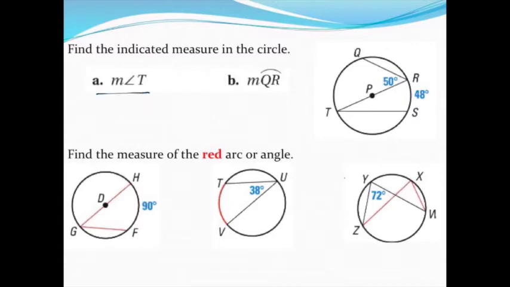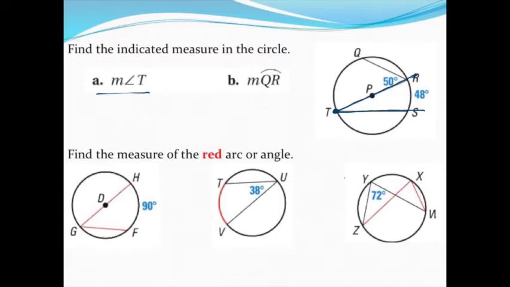To find the measure of angle t, we have to recognize that it's something called an inscribed angle. An inscribed angle is an angle whose vertex lies right on the circle. The way this works is, to find the angle, we take half the arc that it intercepts. Another way to think of this is if we know the angle, we can double it to find the arc. So you're either dividing by 2 or multiplying by 2, and what I like to keep in mind is that no matter what, the arc is always the bigger number.